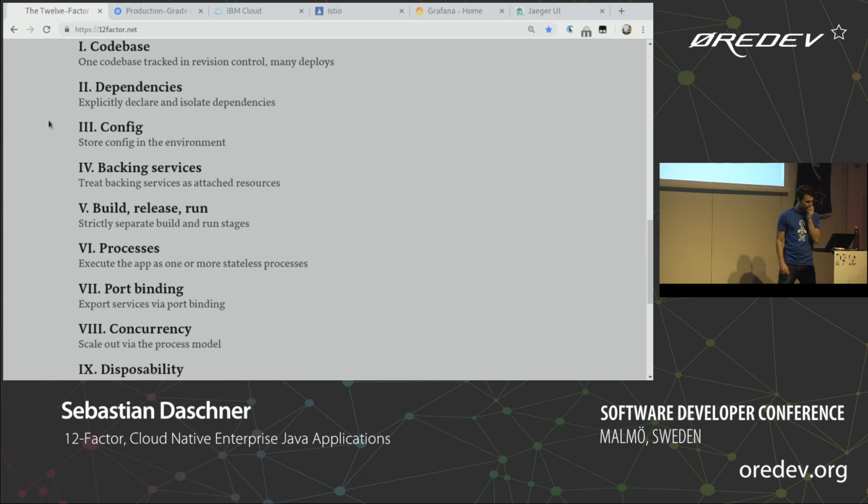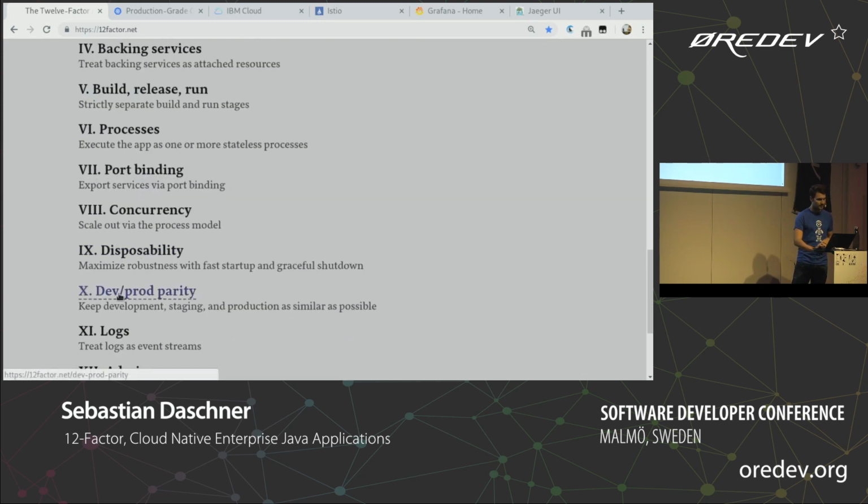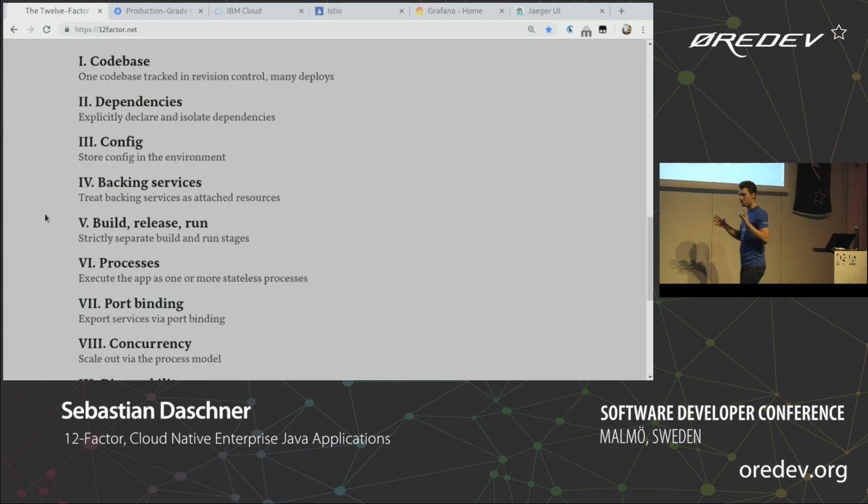Store config in the environment, that basically goes together with a few other things like dev and prod parity, basically saying keep all the environments as similar as possible. That means that we do not want to change things between a test environment, staging and production, and however many environments we might have.